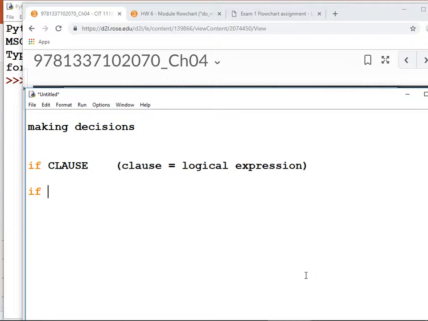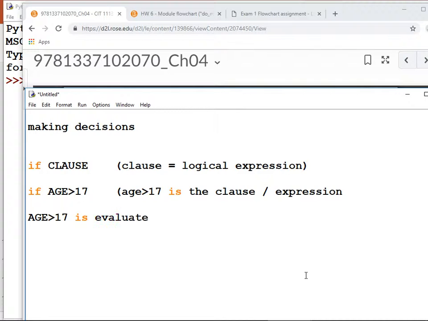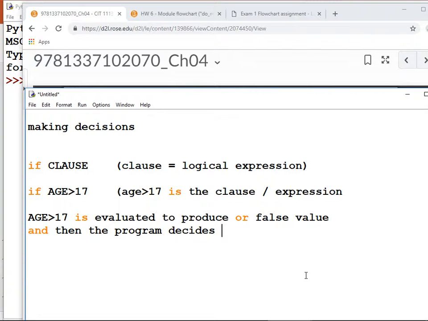So if we have if age greater than 17, age greater than 17 is the clause expression. Age greater than 17 is evaluated to produce a true or false value. Then statements are executed based on that. I'm just going to make it decides what to do next.